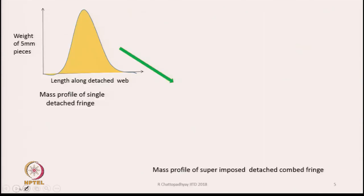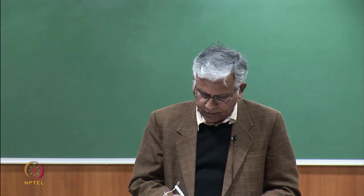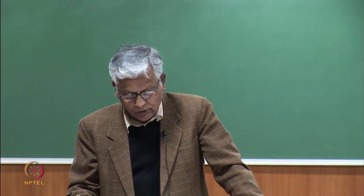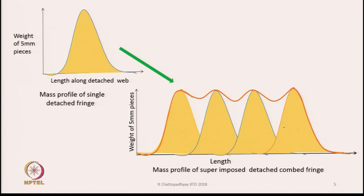Now, these detached fringes, as you have already discussed, are basically overlapped one on the top of another. So let us say this is one detached fringe and these are the consecutive detached fringes which are pressing one on the top of the other. And if we keep pressing them in this manner and try to find out the overall mass distribution profile of the detached fringes, then the overall profile will look like this, it will go like this, and then the mass will vary in this manner and it will continue like this.